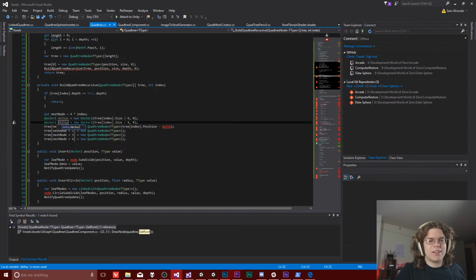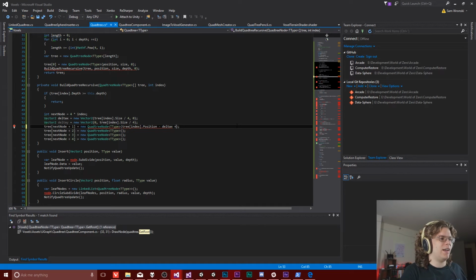If you want to make this more optimal, you probably can. But at this point, let's just get it working, and then let's figure out where to optimize it after that. So we want to get the top left, we're going to subtract our delta x and add our delta y.